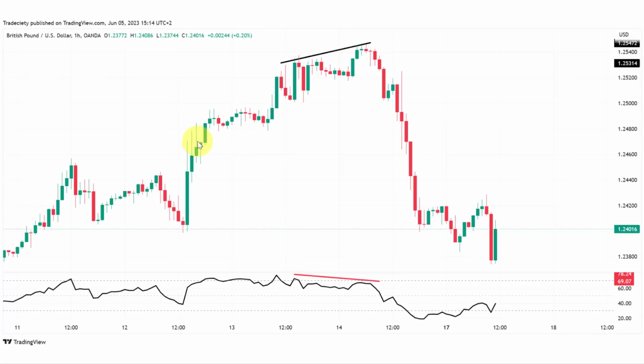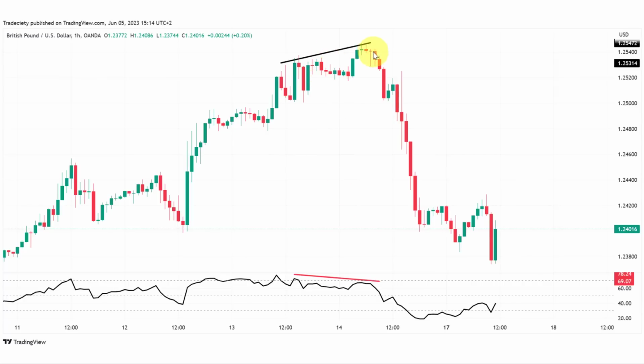When the price action in a bullish trend is making higher highs as it does here, and then your RSI is making lower highs, this shows that the price action and the indicator are not agreeing. The indicator is picking up the weakness that you might not notice at first glance when you just see that the market is moving higher. But there's a clear weakness here in the highs. The market is not able to push higher as quickly and as strongly as it used to. There's also a longer consolidation phase here, which shows further weakness.